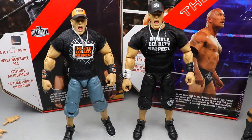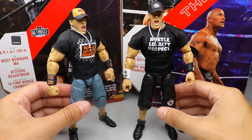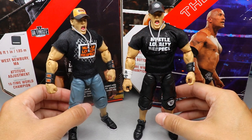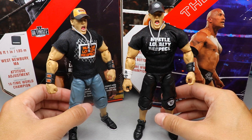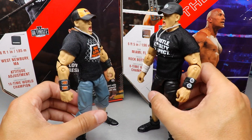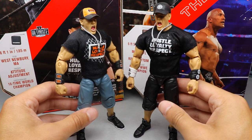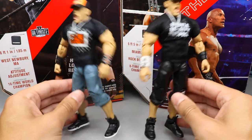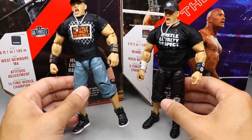So for your John Cena Ultimate Edition comparisons, guys, here is the first Ultimate Edition on the left in the Royal Rumble 2008. I don't know why you'd say Royal Rumble 2008, that sounds terrible. And then you have the other one right here, which I really love, from around 2006. And I feel like this one's slightly taller. What's up with that? I don't know where that came from, or if this one's just slightly bent or something.